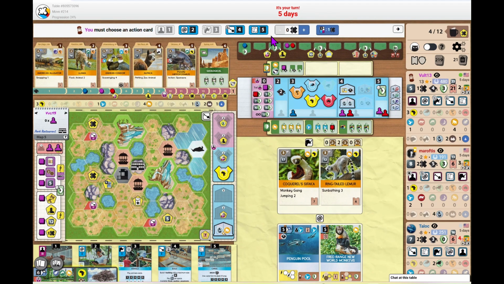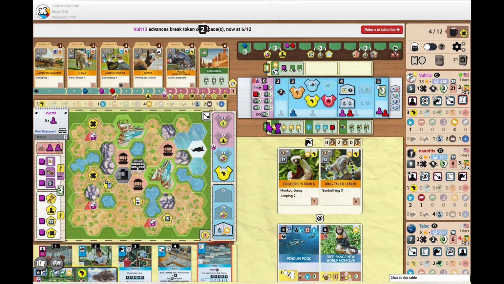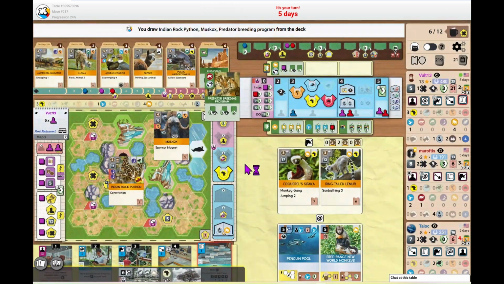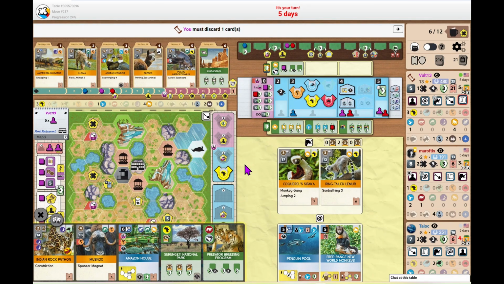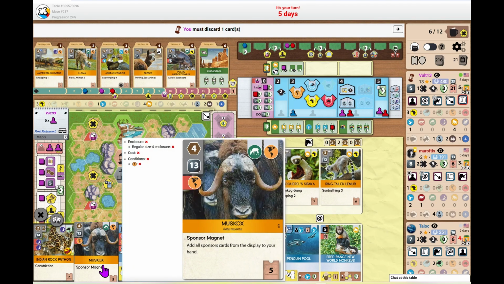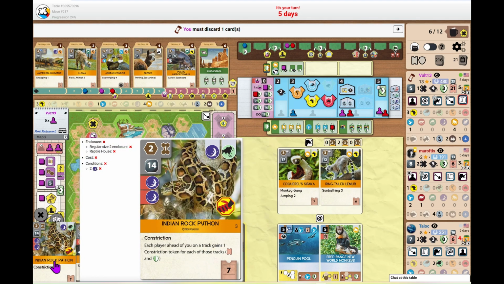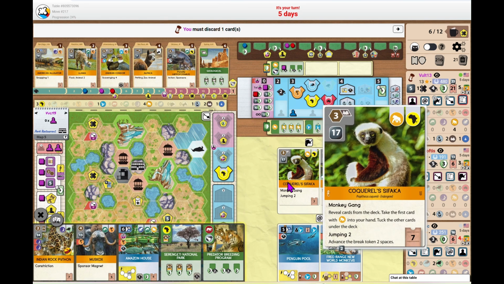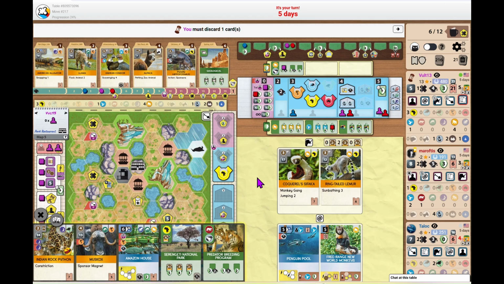I'm just going to grab some cards and see what I get. All right, so no. Yeah, no. These are all. The python is good if I had some reptiles. What do I want to dump?